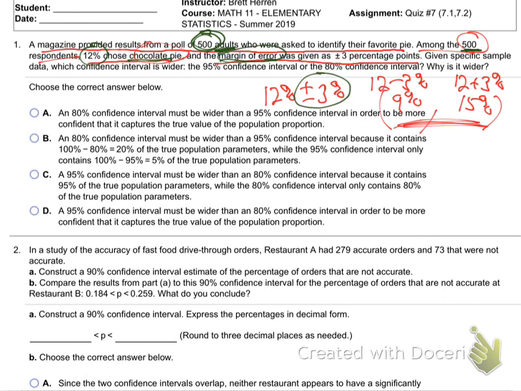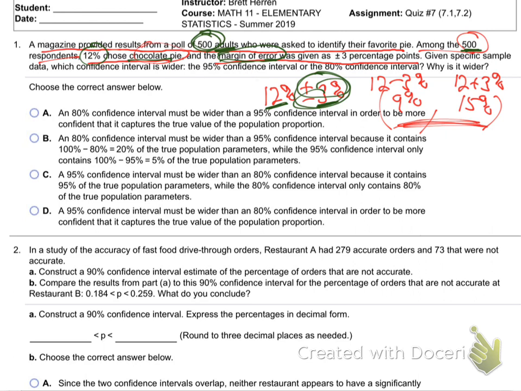Like when they do a poll, when they're trying to figure out who's going to win president 6 months before the national election, they will say, 12% are going to vote for candidate A. A margin of error was plus or minus 3%, meaning our little poll, our little 500 people we talked to, 12% are going to vote for candidate A, but we know that there could be an error. That's probably not the real percentage for the whole nation on election day, but it's close. So the real number on election day is going to be either 3% more than that or 3% less than that number we got in our little group of 500 people from our sample. That's what they're saying here.